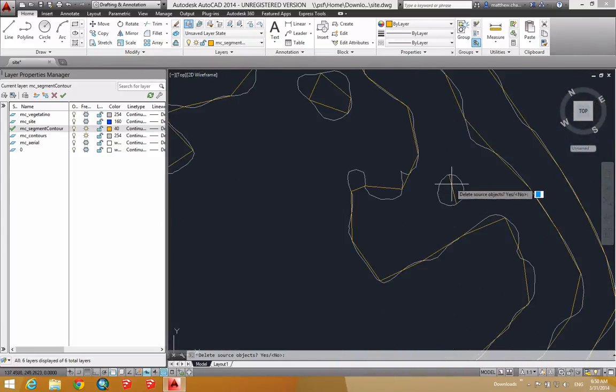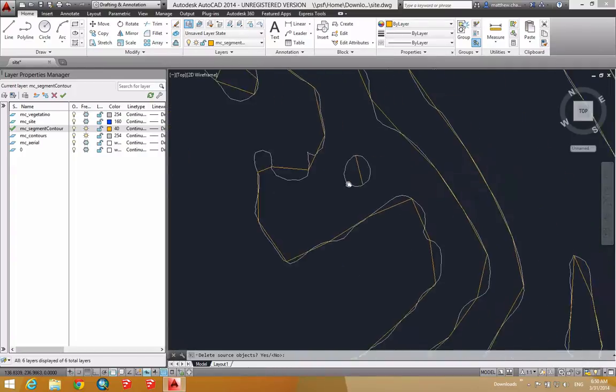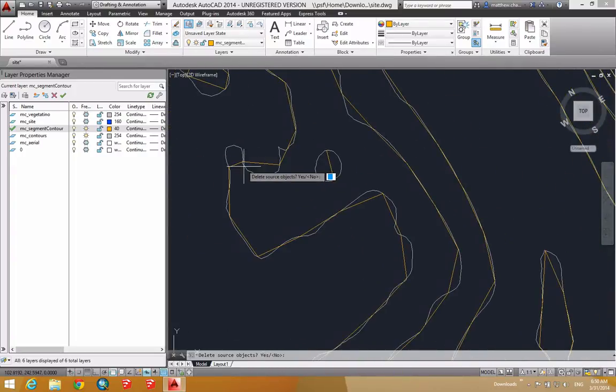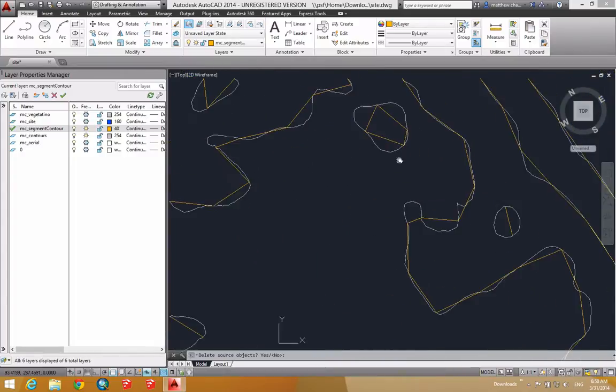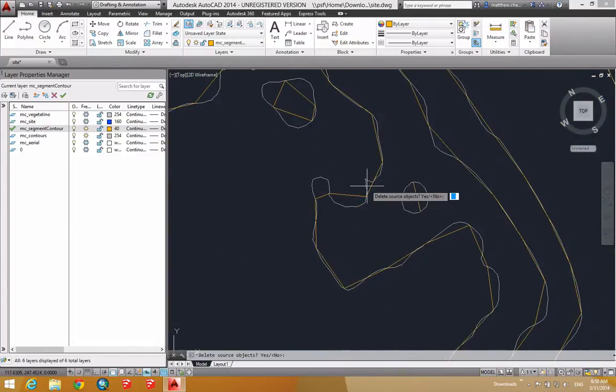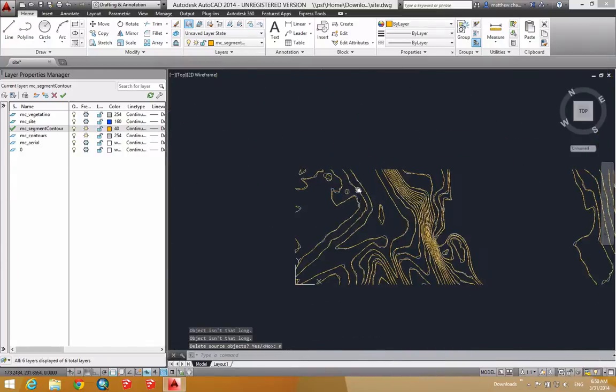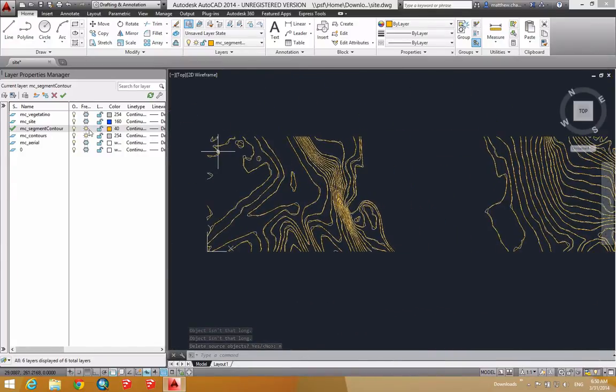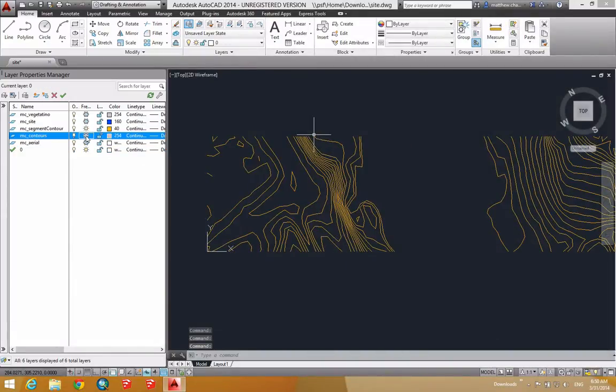Some of these were reduced down to just one segment. That's okay. And you can see here you're really getting a lot of bang for your buck out of areas like this. So delete source object, because it is in its own original layer. I will hit N for no, and I'll move on. So here's my contours. I can unfreeze. Let's set layer 0 as my default. Unfreeze. Now I can turn off the segments that I just created. Freeze them, unfreeze, and with the other ones as well.